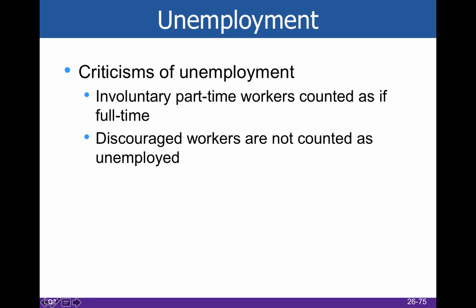The criticism of unemployment measurement: if you wanted a job but aren't actively looking, you're not counted. Likewise, there are people who would like to work more than they are — part-time workers involuntarily — but part-time and full-time workers are counted the same way: employed. Then there's the group called discouraged workers — people who would like to work, used to be looking, couldn't find anything and gave up. Since they are no longer actively seeking employment, they are technically not unemployed. It's really tricky to figure out how many of these people actually exist.